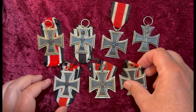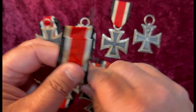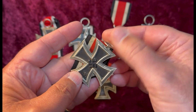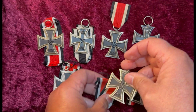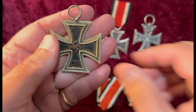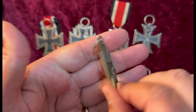Now clearly with many of these iron crosses that have just come in, these are the original ribbons. You can tell because of the feel of them and the coloration, and it's so nice when you get an original ribbon with these particular medals. Again, original ribbon here with this one. This one, actually we'll talk about it, this is quite interesting. Another variation, this one's a non-maker marked one, I think. Yeah, non-maker marked, there's no mark on the ring.